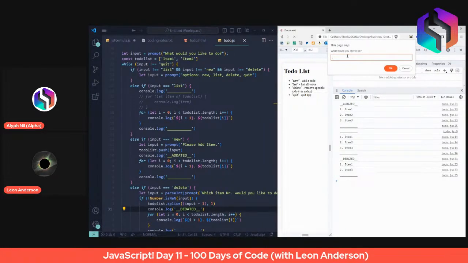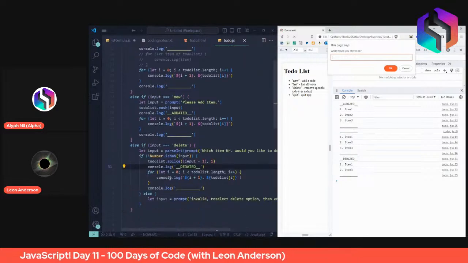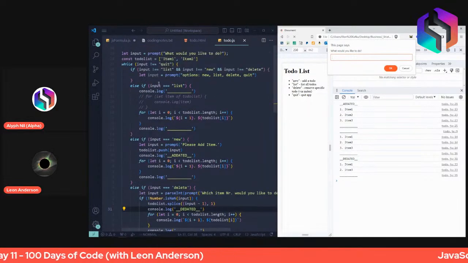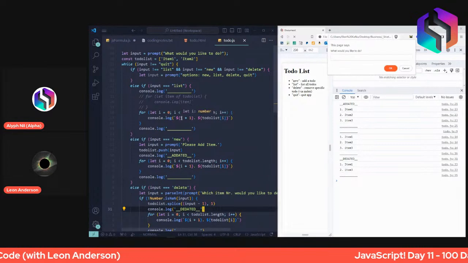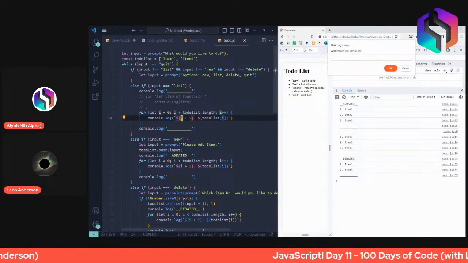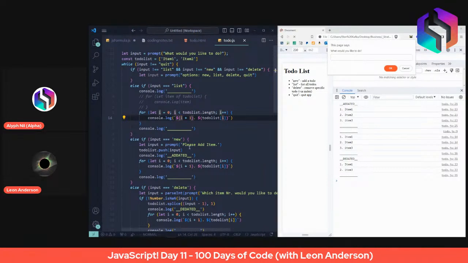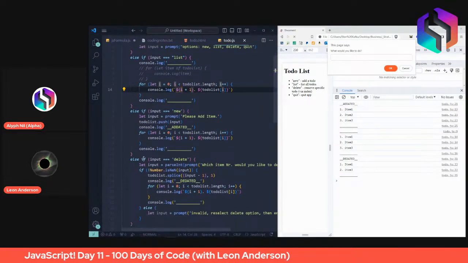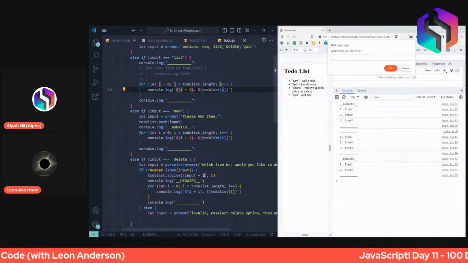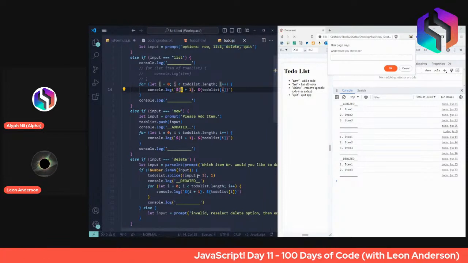So as you can see here on the left, I let it show the index plus 1, and then later here in the delete section, it puts in the input minus 1.